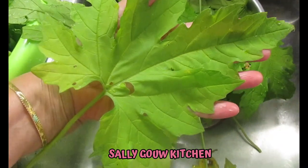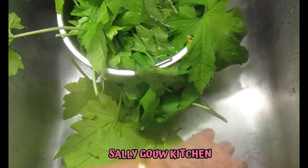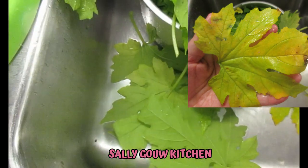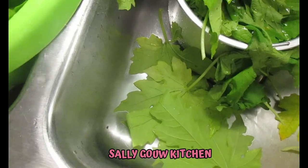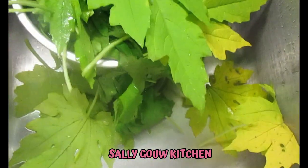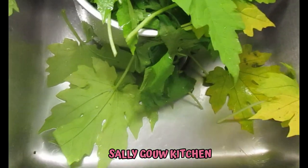Look how big the leaf is. Very big. Okay, and if you don't pick it, then it's gonna turn yellow like this. See this one, I didn't pick it. So when they're like this, you gotta pick it. This is so big, so huge, and the stem is very fat. These are very bitter. I can tell you this, extremely bitter.